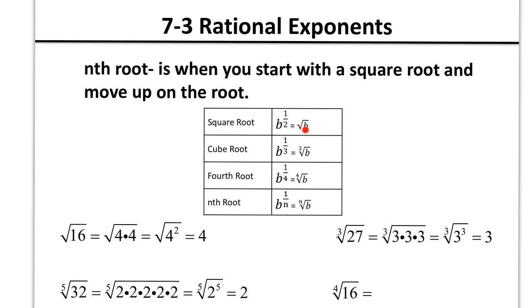You know the symbol right here, which is the radical. When you take the square root of a number, you're looking for a number that you multiply by itself, and that gives you the number inside of the radical. For example, the square root of 16 is 4, because if you multiply 4 times 4, by itself 2 times, it gives you 16. Or you can say 4 squared is 16. So the square root of 16 is 4. That number, 4, multiplied by itself 2 times is 16. That's why we multiply it 2 times, because we want the square root. Square means 2.